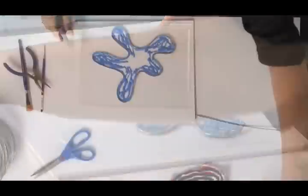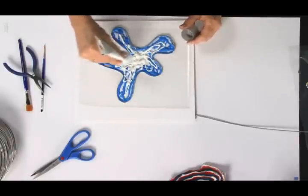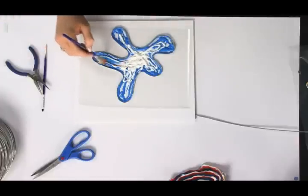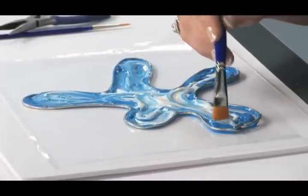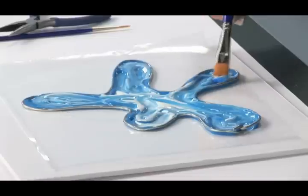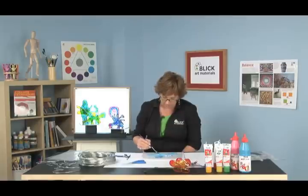I'm going to switch colors here. This is actually a glitter paint — it has little bits of glitter inside of it, and you'll see that much better once it's dry. I like to take a brush and swirl my colors together, just filling in the spaces. This is a self-leveling paint, so I really don't need to worry that some areas are thicker than others — just that everything is covered and there are no holes. All of the paint looks opaque when it comes out of the bottles, but the colors will all dry transparent, including the glitters. It's the black, white, silver, and gold that remain opaque.